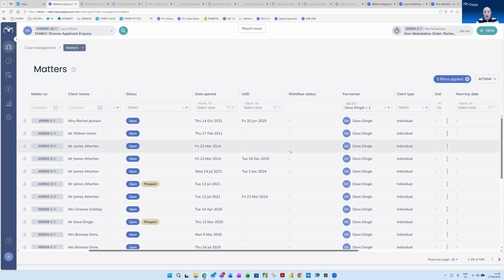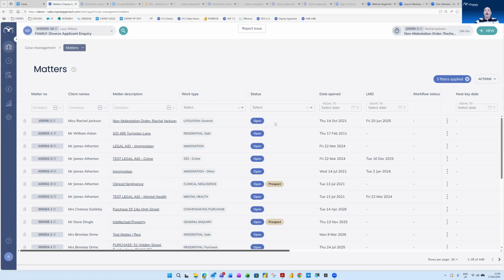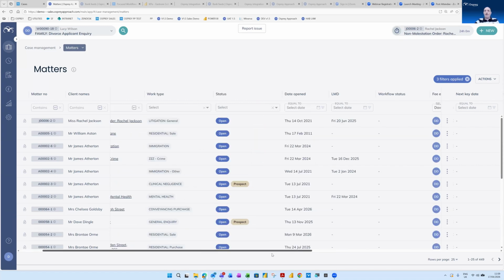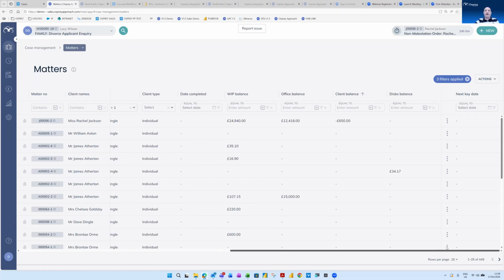So whenever I return to this screen, it's going to just show me all of my matters that I'm looking after. Obviously, you can add additional criteria and filters to this. So if you just want to see your open matters, we make that very easy. And then you've got a complete overview of all of your live matters, all of your balances, and all of the next steps.